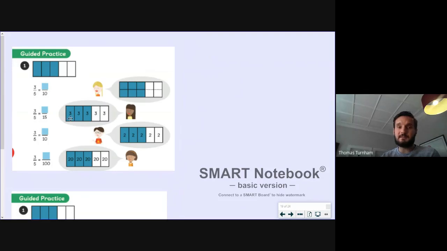Over here, I've got 3/5. 1, 2, 3, 4, 5. And I want to get my denominator to be 15. Well, I know that the only way I can get 5 to turn into 15 is by timesing it by 3. So each of these parts is going to be split into 3 parts. I know I had 3 of those. I'm now doing 3 lots of 3. 3, 6, 9. 5 times 3 was 15. 3 times 3 is 9.